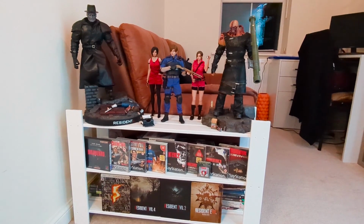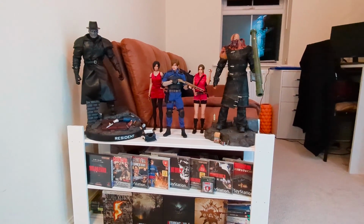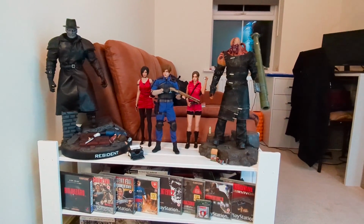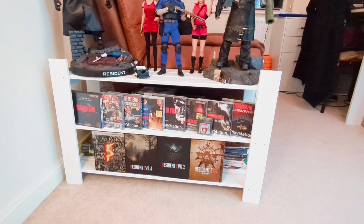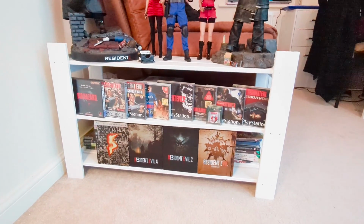Guys, so I thought I'd do something a little bit different today. The focus will be the 1/6 Resident Evil collection, which are these guys up the top here. But before we do that, I just want to preface that I've been a huge Resident Evil fan for a long time. In fact, Resident Evil collecting is kind of what got me into this whole collecting obsession that I now have.